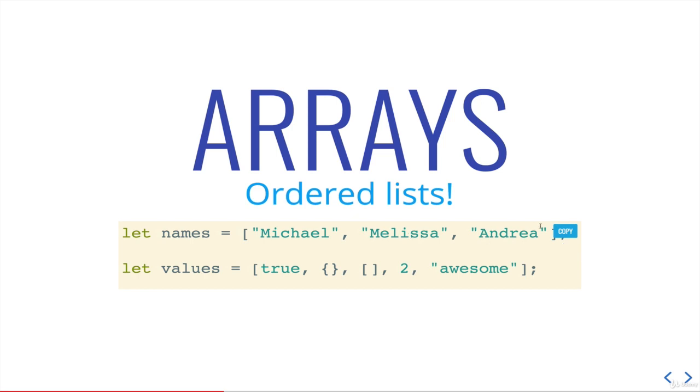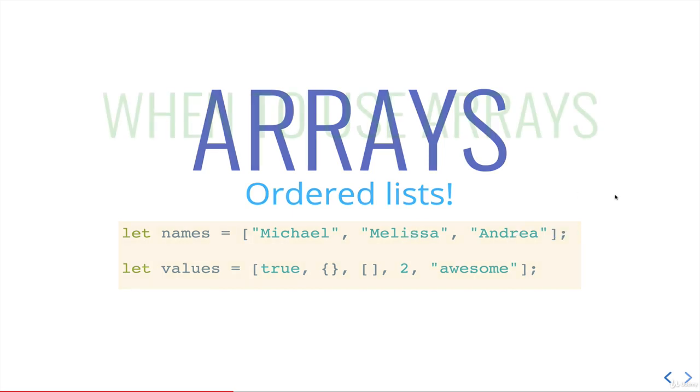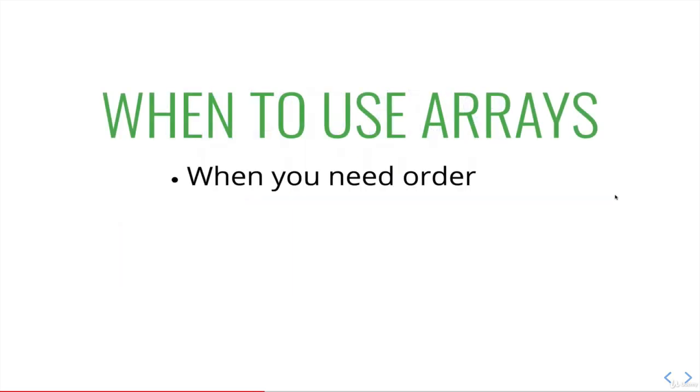We can store whatever we want in there, different types of data, mix it up. And each element has an index, a numeric value that corresponds to it. So this is the 0th item, the first item, the second item. And in general, you use arrays when you need order. If you don't need order, then you probably don't want to use an array. If you're just trying to store random data together, you could still use an array, but if you're really trying to optimize for performance, there are other options.